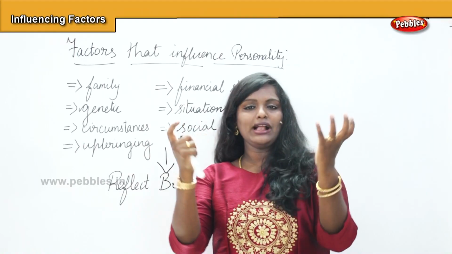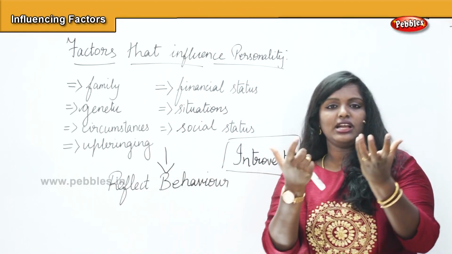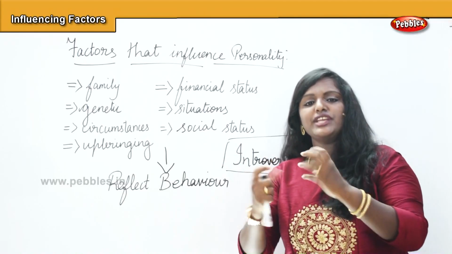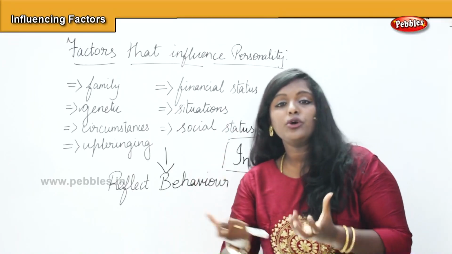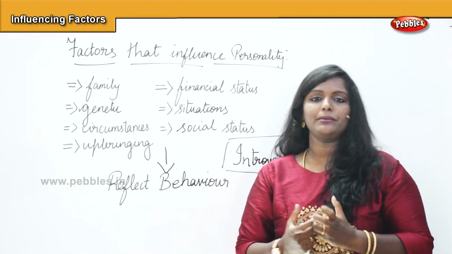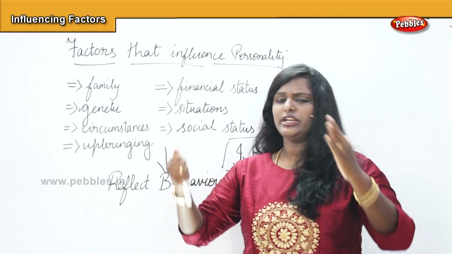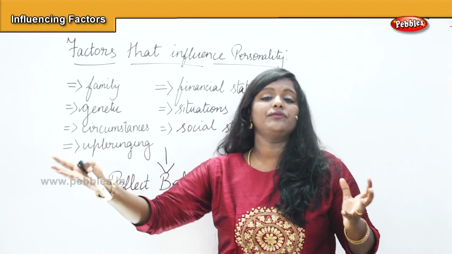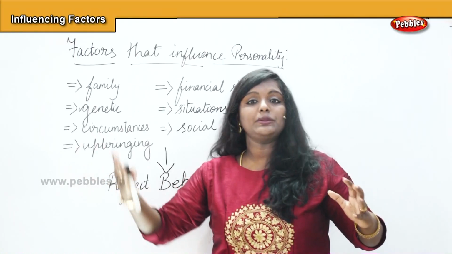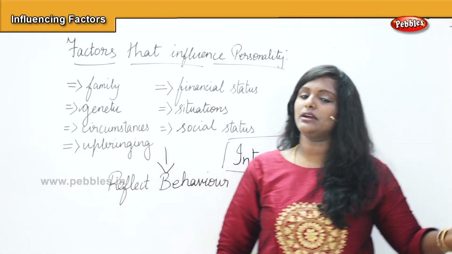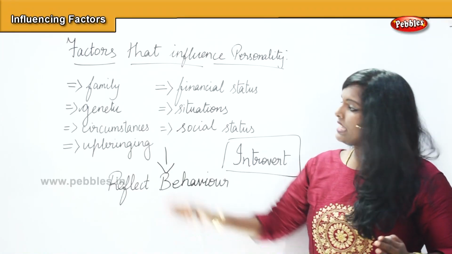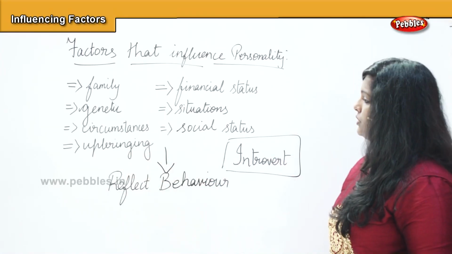So the entire world is being confined, okay? The child or individual starts feeling very safe when at home or with family members. The same introvert will find it very easy to mingle with people at home, but not with people outside his or her house. So this is the reason. This upbringing plays a major role.